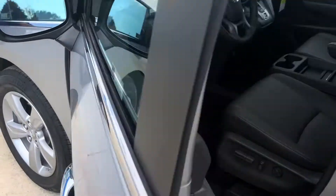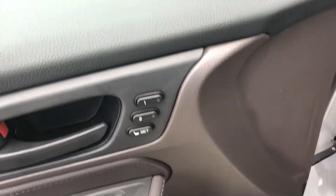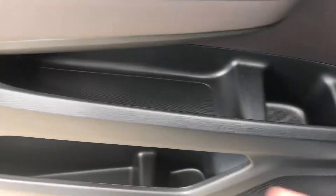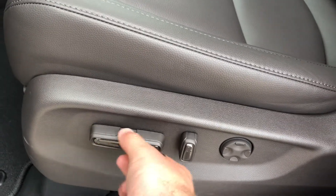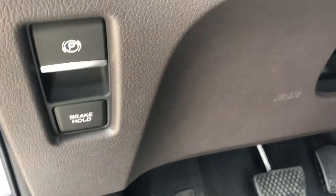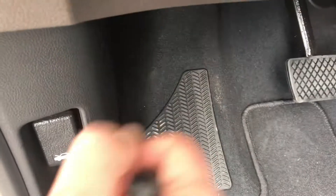Up front, you're going to have two-seat memory. On the back of each key fob there's a key one and key two, so you can set your side mirrors and seat position and save those settings to that particular key fob. You have power seating — forward, back, tilt of the base up and down, raise and lower, and tilt for recline with lumbar support. You have your hood release right there, and an electrical parking brake — just hit that button and hold your brake, then take your foot off and hit the gas when you want to go. No more little lever.